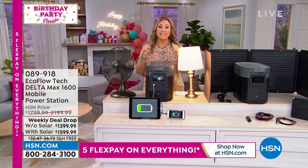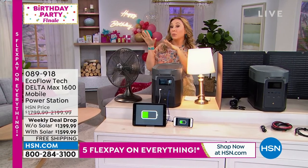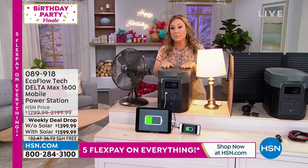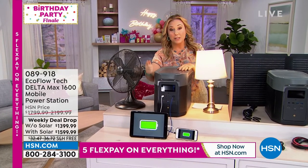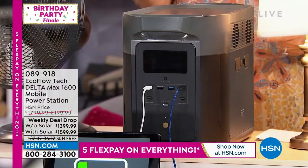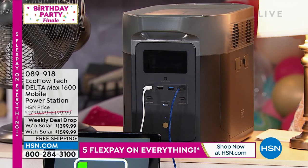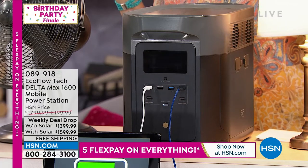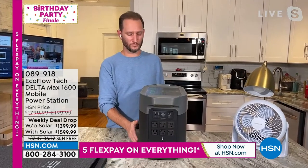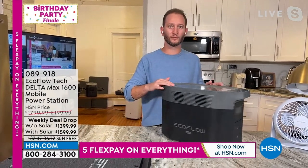We have 10 minutes left. We've gone over everything that it can charge. We've gone over that it's used for emergency preparedness or for fun. We really are showing you the simplicity of it. It's one button. You press the button, it turns on. You plug it in, either like the USB on this side, and on the other side, I've got the plugs that Justin has shown. I'm not sure if we have it turned around on the other side to show the plugs here live in the studio, but we could do a close-up at Justin's to show all the plugs. I'd love for you to do a tour for anyone that's just deciding in the final 10 minutes. Let's do a final tour, Justin.